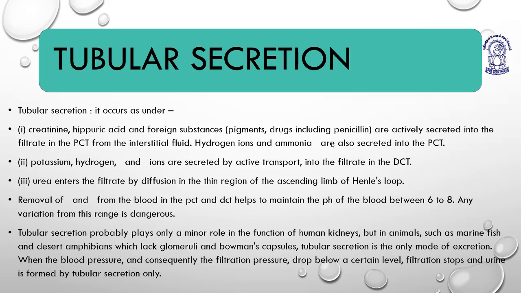Tubular secretion. Before moving to tubular secretion, I just want you to look at some more points regarding the descending limb and the ascending limb. As we have already studied, the descending limb is permeable to water only. It is only responsible for reabsorption of water. And the ascending limb is permeable to ions only, no water.